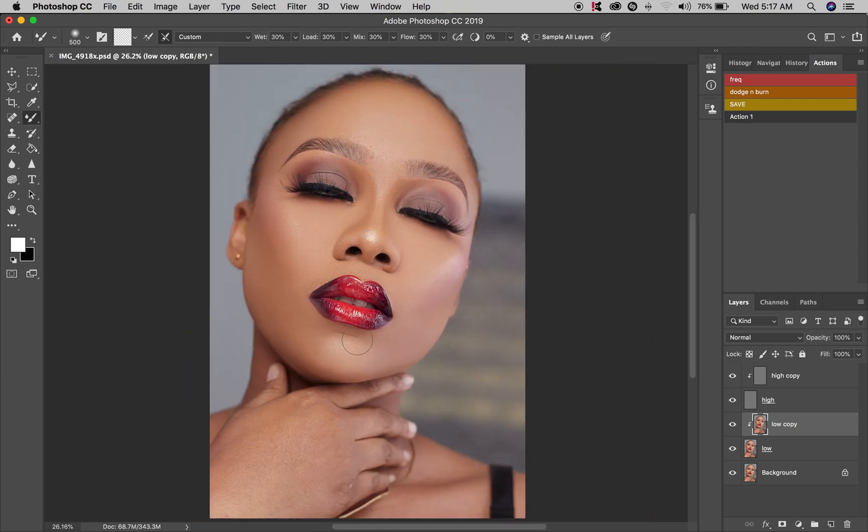You can actually go down to the hand area. Most retouchers usually neglect this part, but the hand is also part of the body and part of the photo retouch. So why not make it all look good? I try my best not to forget the hand or any other part of the body. I'm just going to retouch the hand — it's not so difficult.